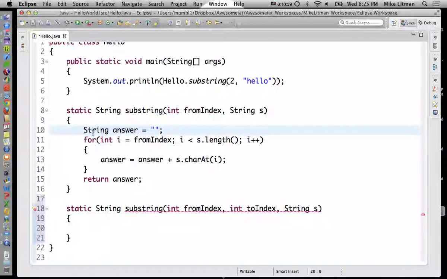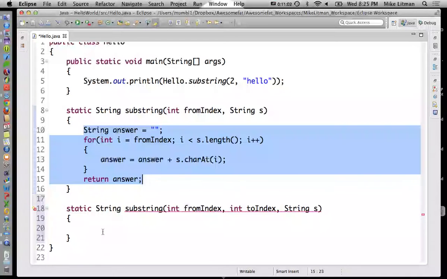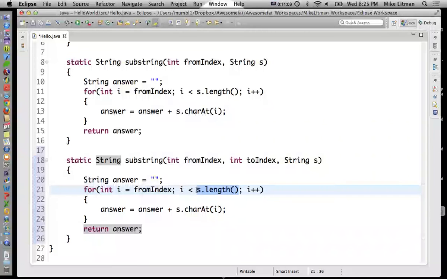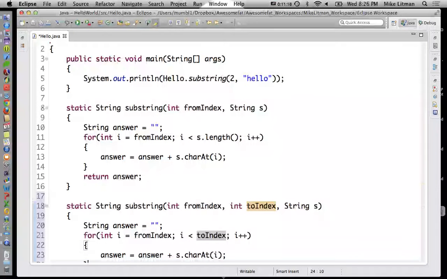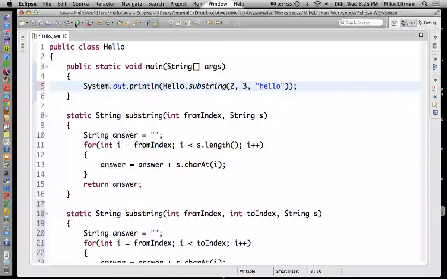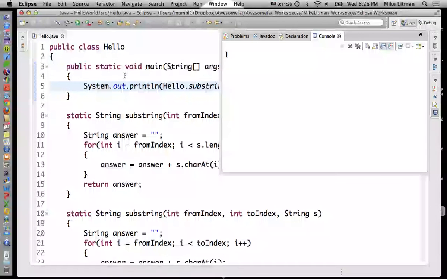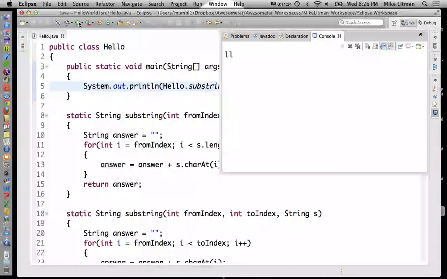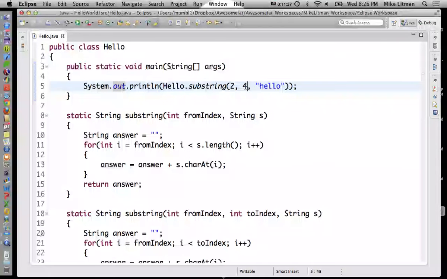Okay, so same code, except instead of s.length, we're going to say to index. Here's my hello. If I pass it a 2 and a 3, 2 and a 4, LL, 2 and a 5, LLO.